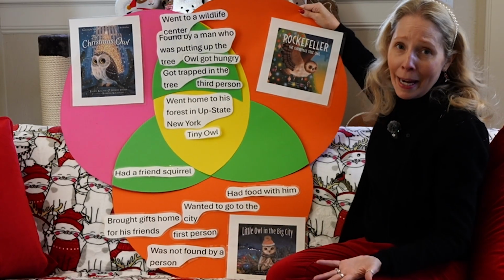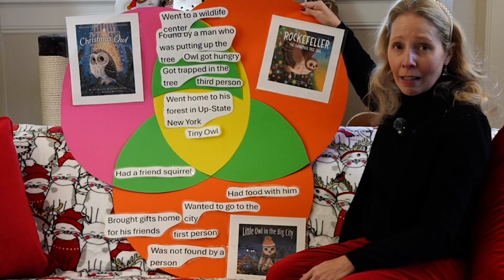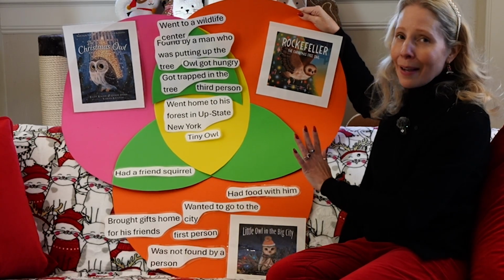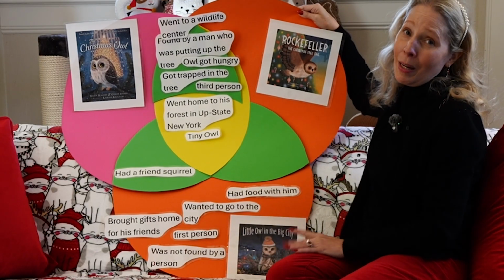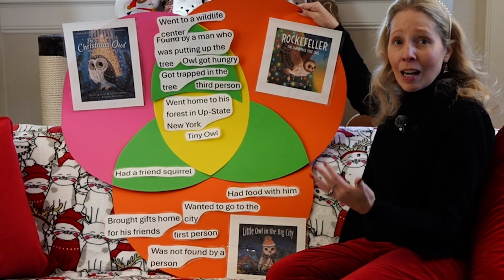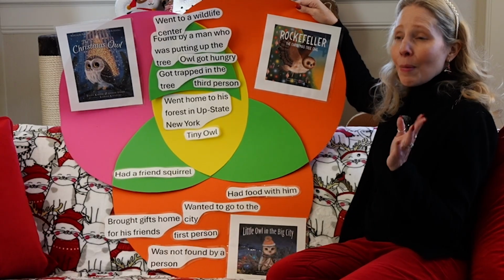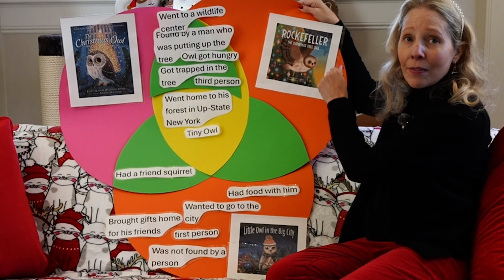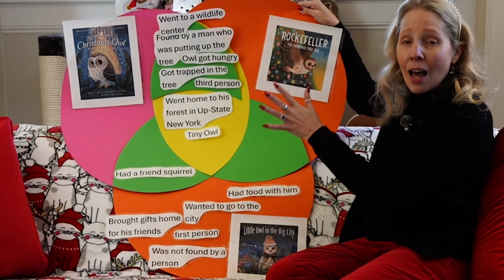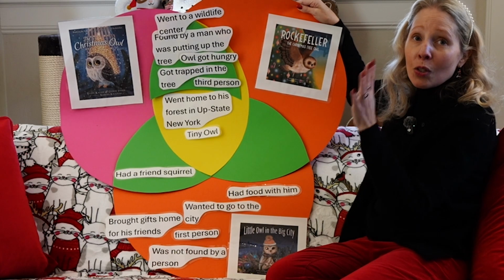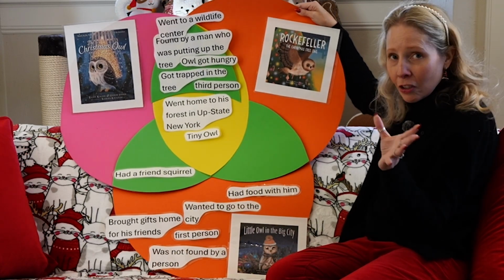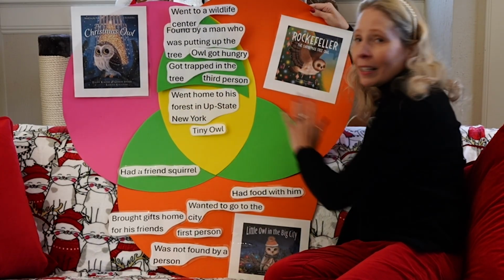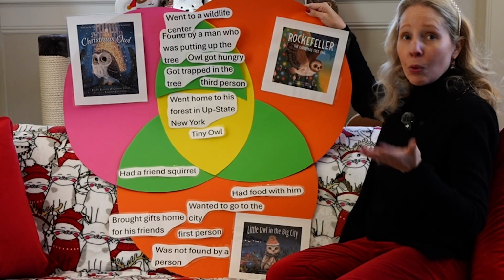Now, it depends what grade you're doing this with or the age of the child that you're doing this with. A lot of times when we are talking preschool, and yes, I would use this with a preschooler, I would take pictures from the book. I would either make a color photocopy, or if you have a second copy of the book you can cut up, that's great. And I would have them decide what happens that is the same and different using those pictures. So maybe I have a picture of a little owl. They all have a little owl as a main character, so I'd put my little owl picture right in the middle. And sorting with pictures is great.